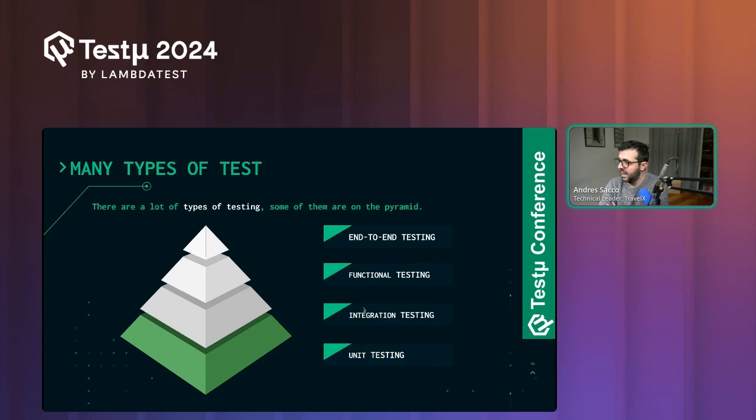In most cases, we create a lot of tests in the first part of our testing. In the unit test, we create a lot of tests to check specific cases. The others have a specific purpose, like the end-to-end that checks the entire flow of our application. So if we miss checking something, perhaps an exception will not appear in the end-to-end testing. Perhaps it is a specific case that is so strange that it rarely happens. But if we don't cover it with the unit test, perhaps we see it in production.